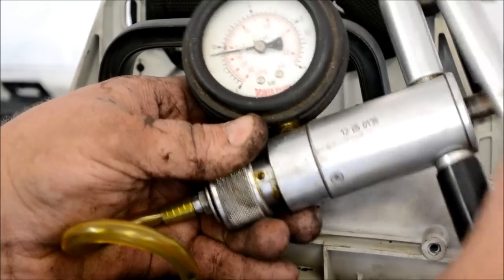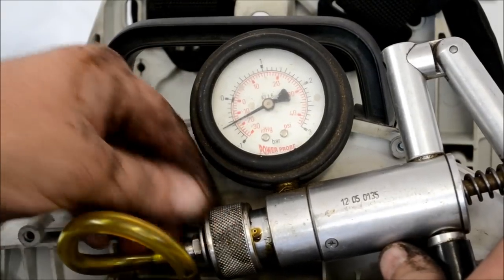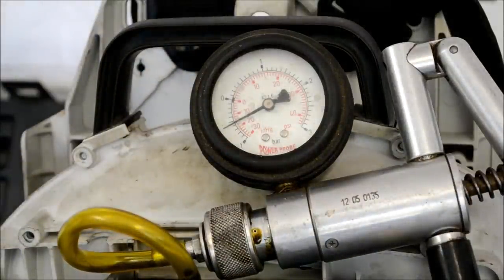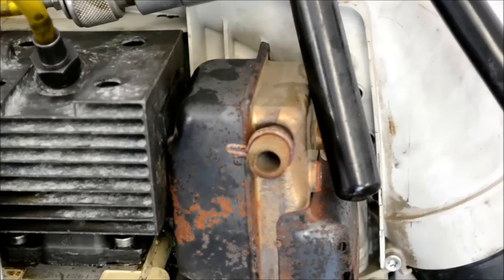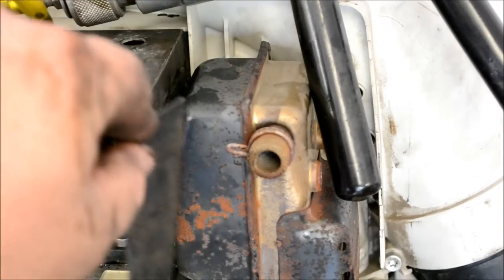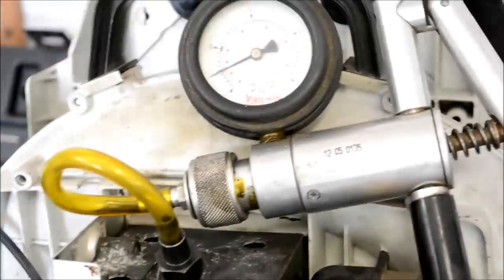Let's pull about 20 inches of mercury vacuum. Let the gauge stabilize — it is holding good. You may have a little bit of seepage where your block-off plate is and your muffler adapter. That muffler adapter is basically just a triangular wedge that shoves down in between the muffler and the exhaust port — you can make it out of an old inner tube or an old rubber mat. Let's check it again — it's still holding.